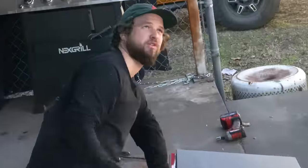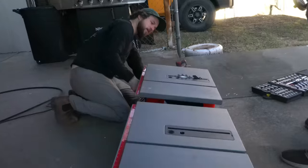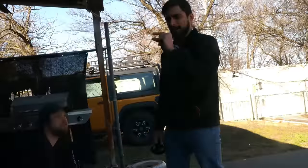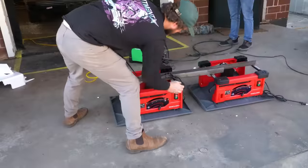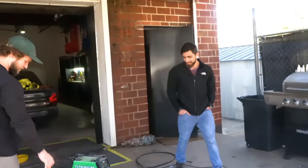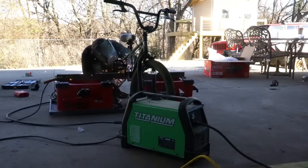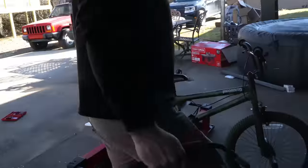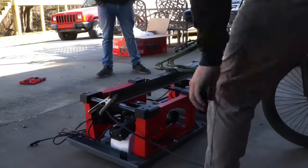Now we can cut two boards or one board twice. So we just did like at least $200 of work there. Probably less blade adds more strength because it's going to be less wobbly — less to wobble and go wrong. I would say at least an inch of blade. She's a beautiful beast. Shame about the colors though — we didn't find a red bike. I do have red paint. Guys, we've outdone ourselves. That looks way better than it has any right to.